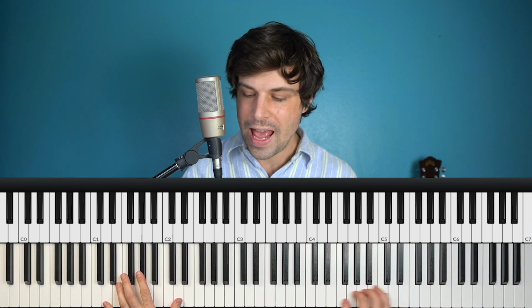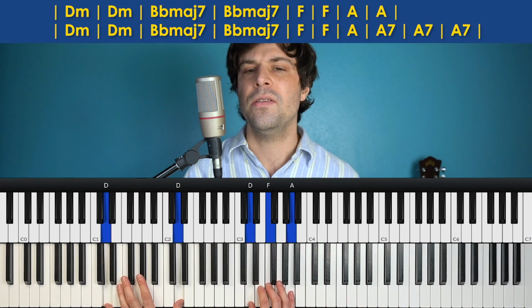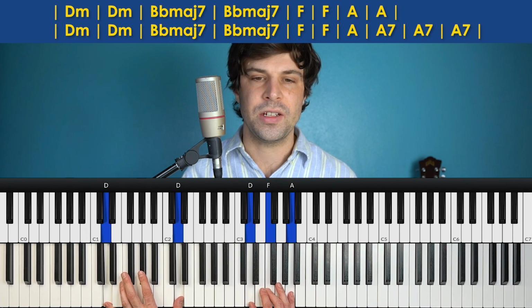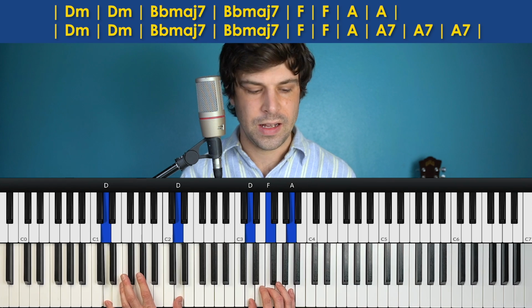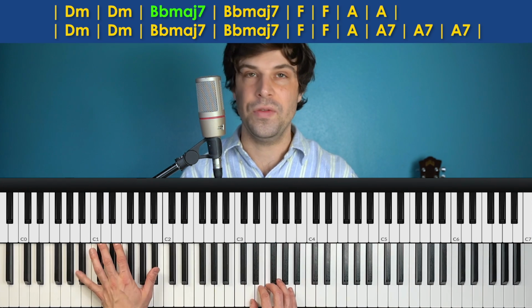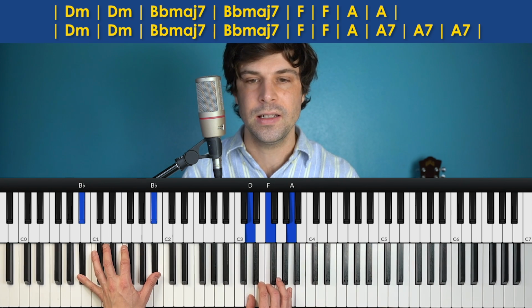Now for the bridge, I am gonna bring my right hand down an octave. Here's the chords for the bridge. It's pretty similar. It starts on the D minor, so 2 measures of the D minor. Then we've got this B flat major 7. All you gotta do for that is just move the left hand bass notes to a B flat. You still want the D, F, A on the right hand.